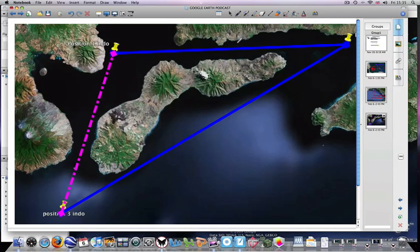So this length was 25 miles. This length is 35 miles. Okay, so this is going to be a little confusing here. So let's first go the bearing from where we left. Do you want to put that one in first? Oh, sure. Okay, and so we left at a bearing of 87. So this bearing right here is 87. Okay. And then the next bearing we took was 238, so from north around 238.